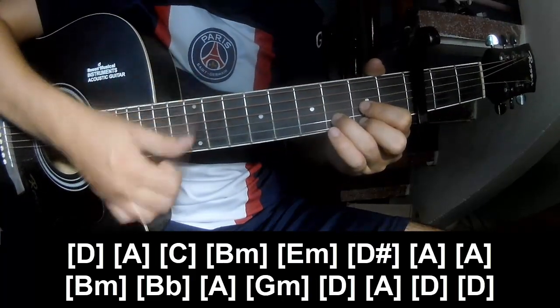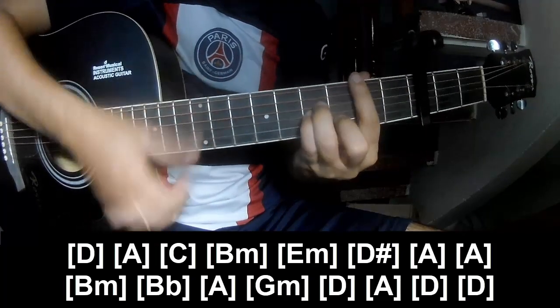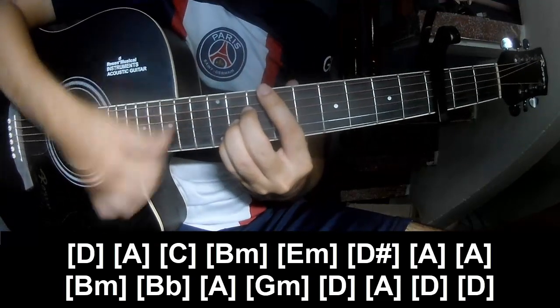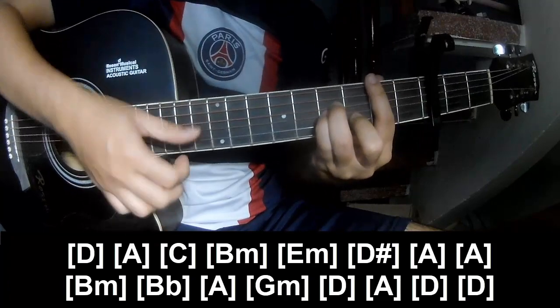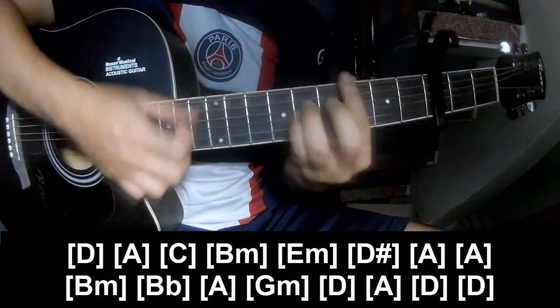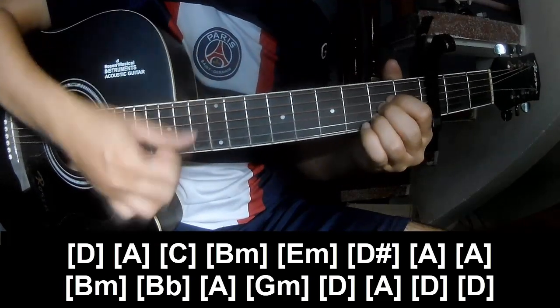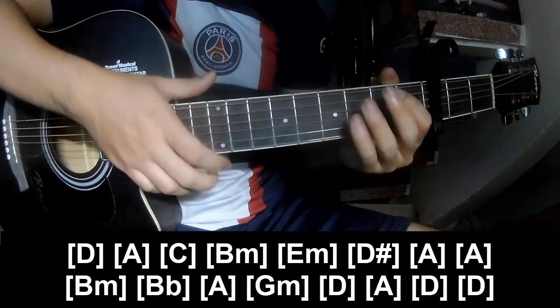The chords are D, A, C, B minor, E minor, D, A, B minor, D, B, A, G, D, A, D, and D. And this strumming is the same way for the next track.